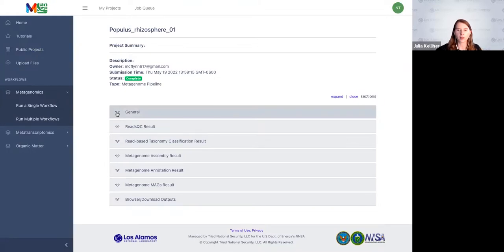For the metagenomic pipeline, something that's really useful as opposed to running things separately is it will run end to end without you having to download and re-upload any new output files or input files. You don't have to keep checking it. It just runs everything for you, and then it collates all of your results into this nice page right here. So everything that you need is right here.